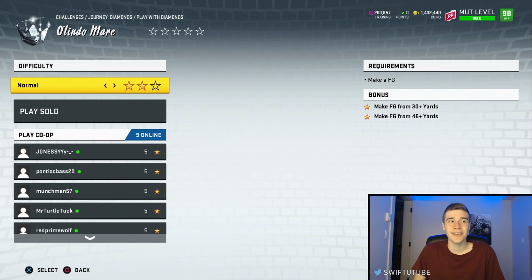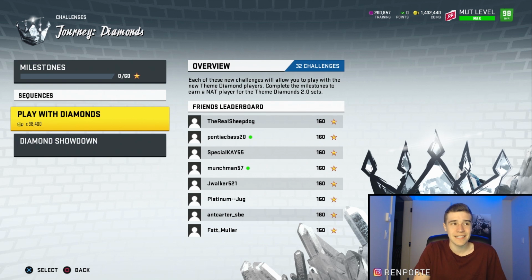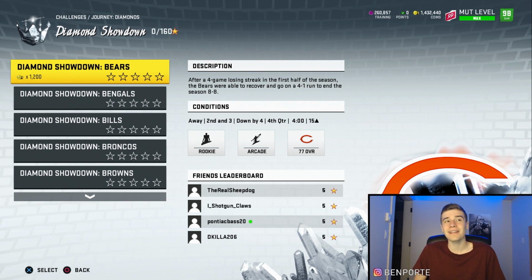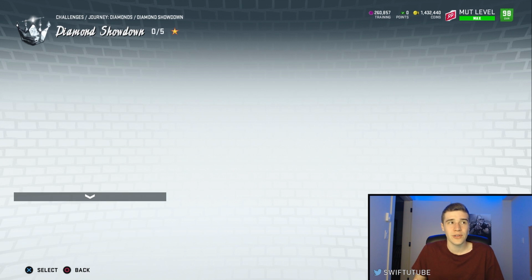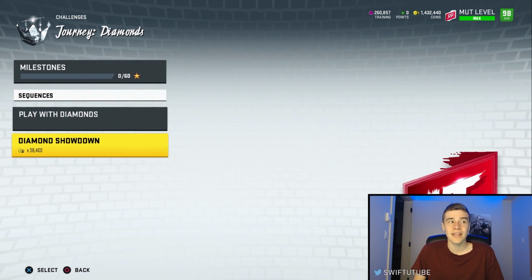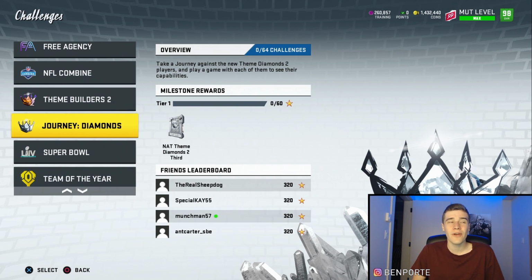Like, look at this. You just need to hit a field goal, and you can get 5 stars. That's going to make these ones super easy, and as you can see, you can earn 160 stars from these, and you can also do these ones called the Diamond Showdown. These are going to be a little bit harder, and they're going to take a little bit longer usually. As you can see, this one's going to take you a full quarter, but if you also want to get 5 stars per solo challenge, these are a pretty solid one to do. So I would definitely recommend these two if you are in the need to grind for stars.